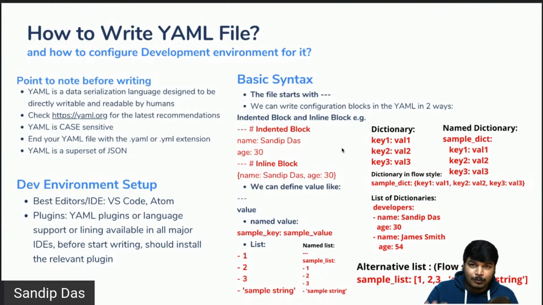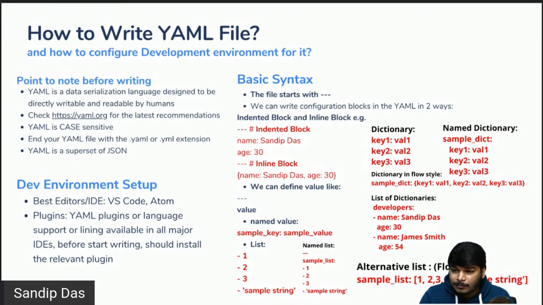Again, the hands-on demo is coming very soon. After this explanation I will be showing you the hands-on, and it will be much easier. Instead of writing in the indented way, you can also write inline, in flow style, like a simple dict, then the key, then the separator, and then the key values, just like mentioned here. This is a good explanation of the basic part, but let's do the hands-on so it will be much easier. Let me show you quickly.